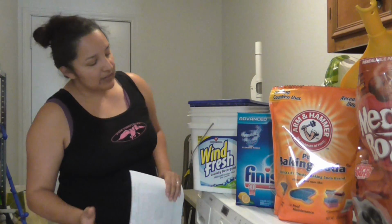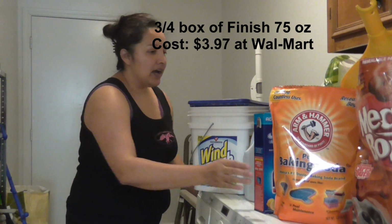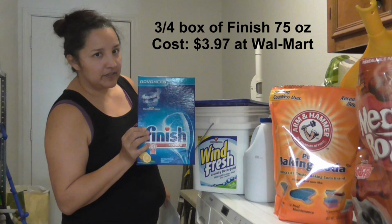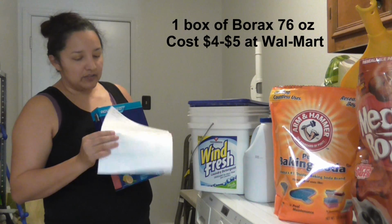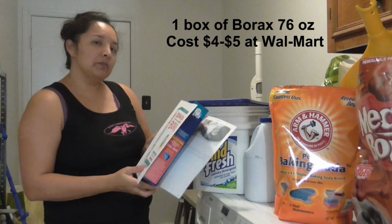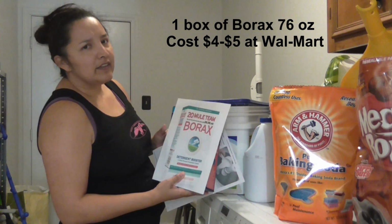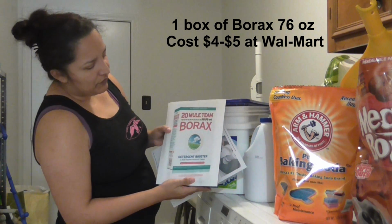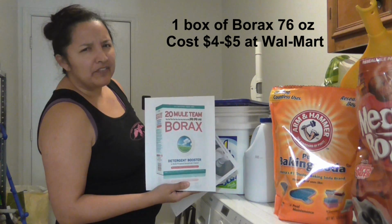So what I did is once my detergent was halfway down, I went ahead and I put 3/4 of the box of Finish, and this is no more than $4 at Walmart, and it's a 75-ounce box. I also bought a 75-ounce box of borax. I use it for cleaning. Some people say it softens the water. You can use borax for a lot of things, like killing fleas. It's got a wonderful array of usages. For 75 ounces, you can get a box of borax for about, depending where you get it, $4 to $5.